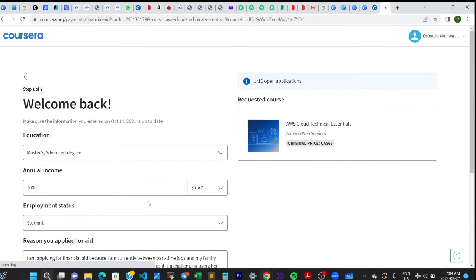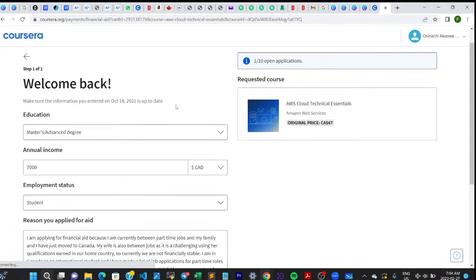And here, you can see right here, I have done this before. I've applied and it has been granted to me. And every time I apply, it's given to me every single time I apply, saying the same thing. All right, guys. So it depends on you guys. You can think about why you're unable to afford the course, which is what you should actually focus on. Why are you not able to afford the course, guys? And then you explain to them exactly why you cannot afford the course, and then based on the analysis or evaluation of your reason, they can now grant you the course for free.